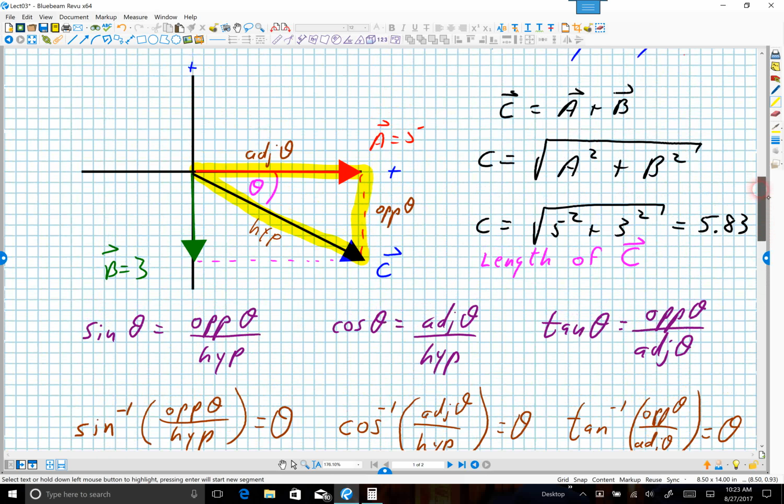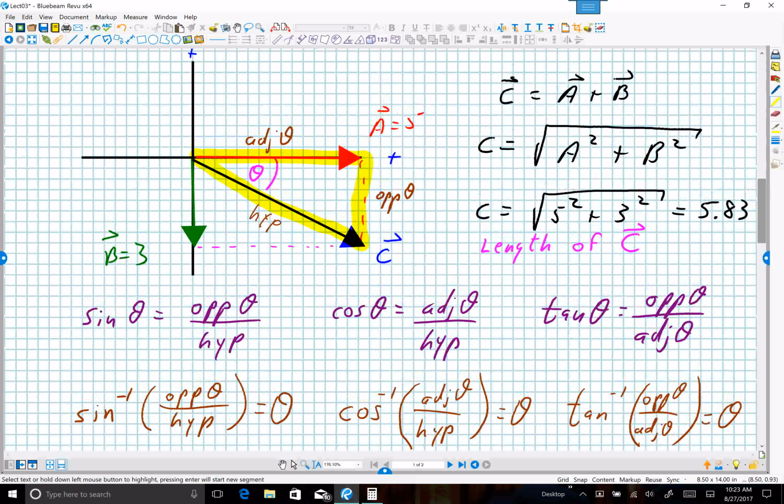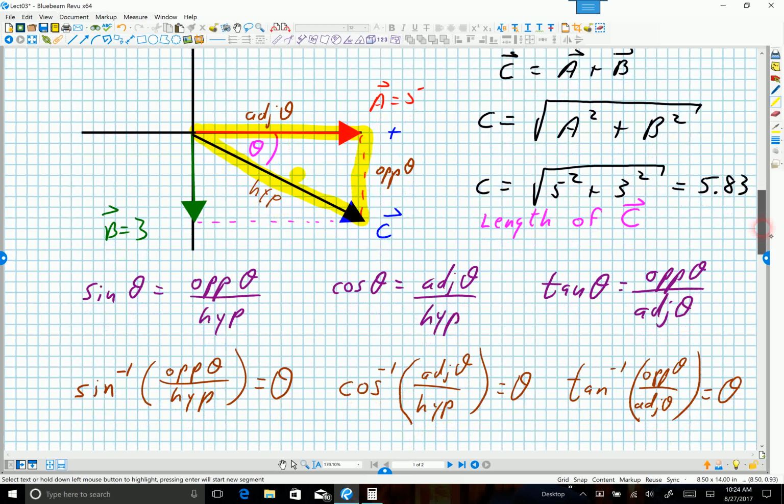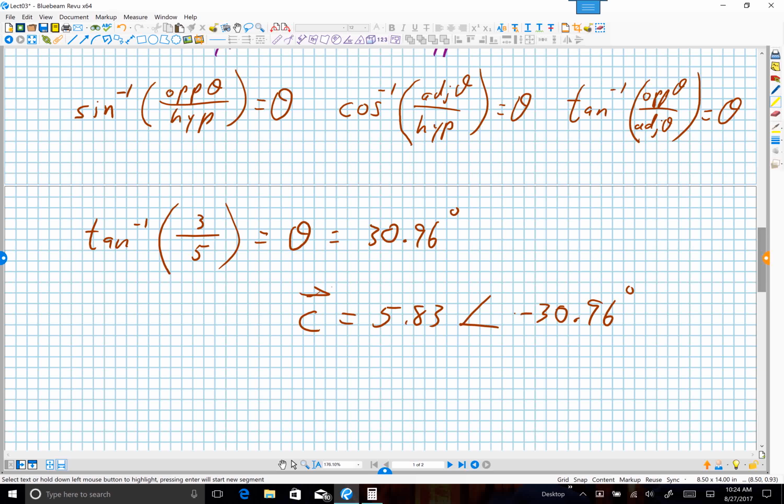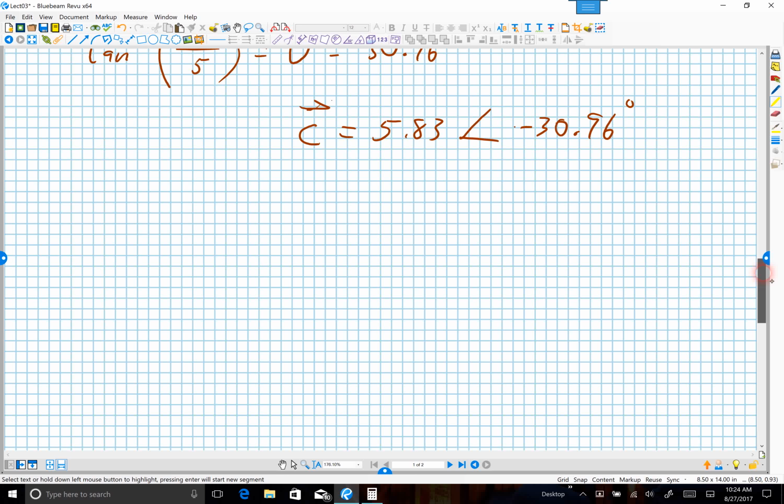If I'm going to use this symbol, I have to take that into account. If I want to just draw a triangle, I know that this angle here is 30.96. The distance in angle measure between these two lines is 30.96. Positive, negative doesn't make any difference at that point. The only reason I'm putting a negative in the angle right now is because I'm using this symbol, which means I have to use the standard trig definitions. This says clockwise rotation from the positive x or horizontal axis.